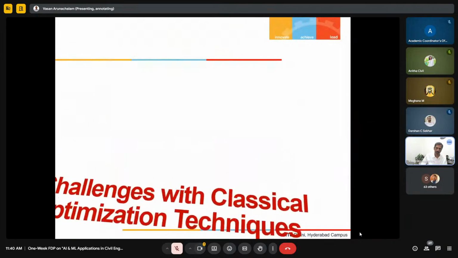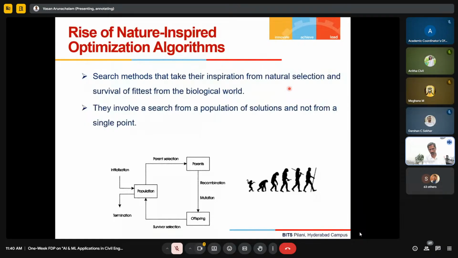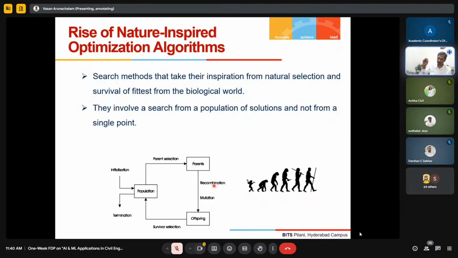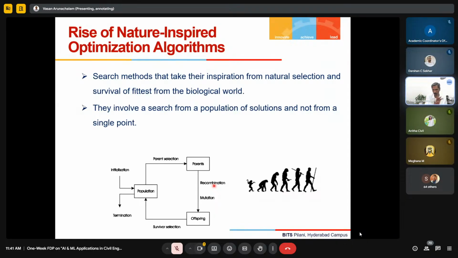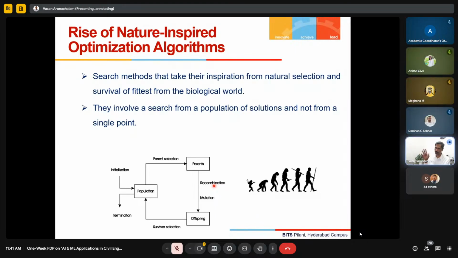So all these nature instances start, and then they have a selection process, a recombination and a mutation process, moving that point to a newer point by simply mimicking nature's analogy with respect to many of the algorithms I briefly mentioned to you. Then they go through a rigorous selection process, and this happens iteration by iteration, and finally they arrive at the optimal solution. This is, in brief, how these algorithms work.